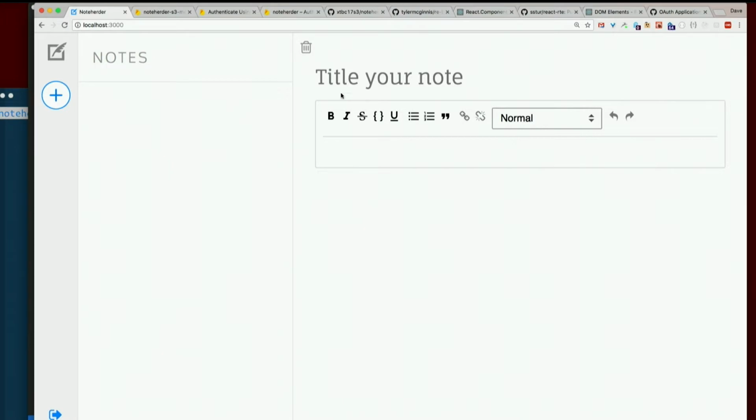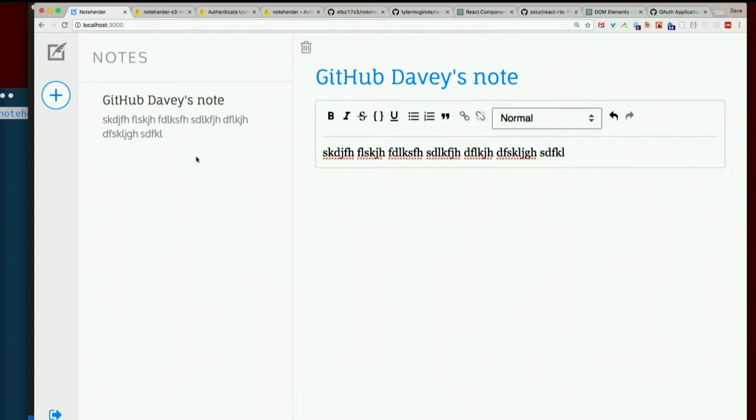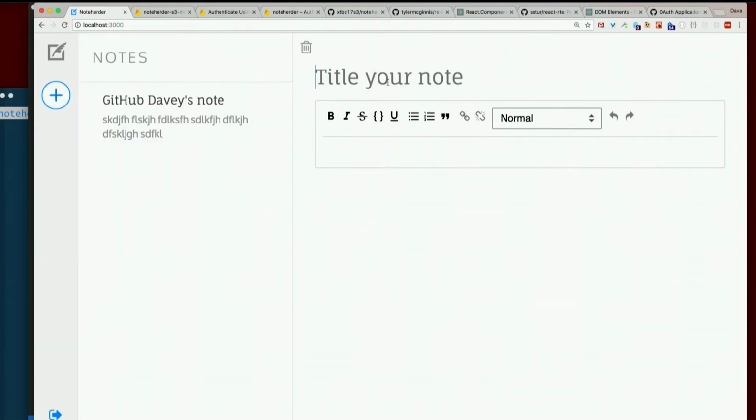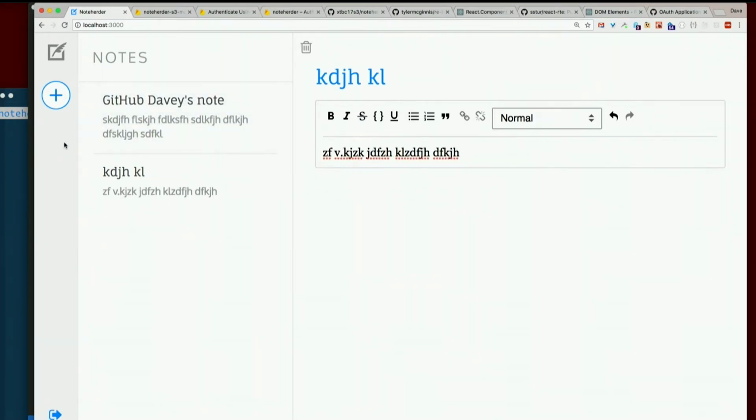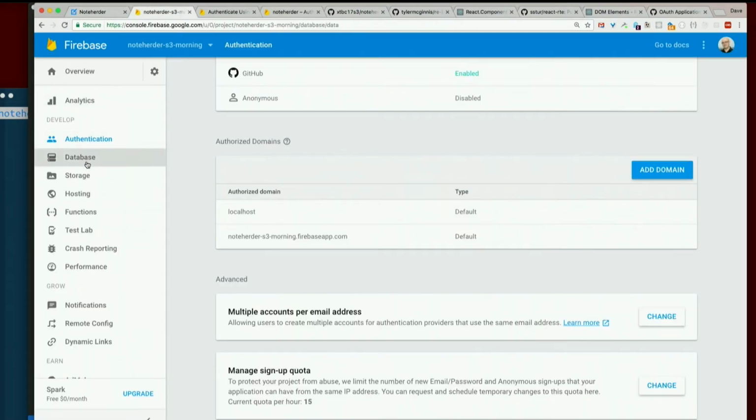So sign in with GitHub. There we go. GitHub Davies notes. Note. Cool. Go out to my database.